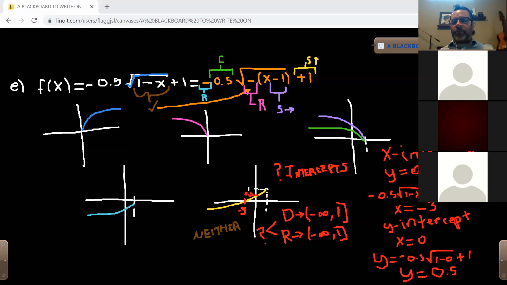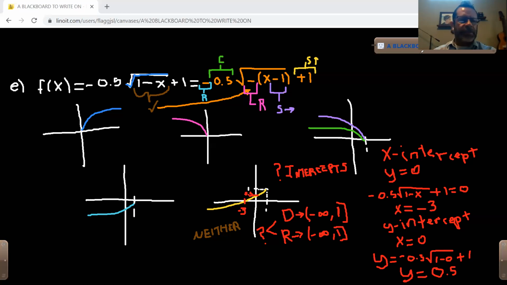So with this problem, I'm trying to relate everything we've seen up to this point. This is kind of a complicated one. I tried to do it with this one precisely because it's a complicated one. The others were a bit easier. So, questions with this before we move on to the next set of problems? It's the same things we're doing, but with a different modality, which is basically when we're already given the graph and we're doing some things to the function. Questions with this before we move on?